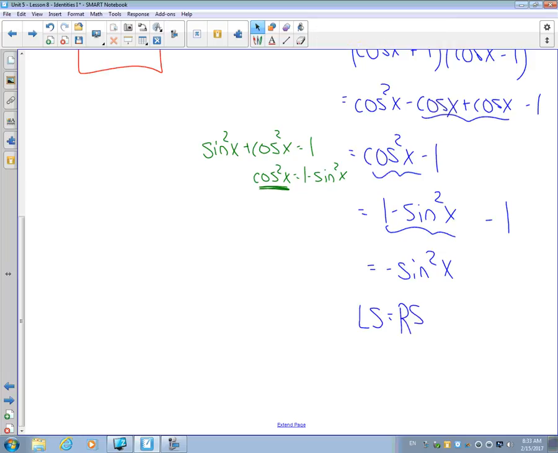Okay, so that's our intro to identities. We're going to spend 3 days on this topic. The unfortunate part of identities is there's no process to follow. You kind of need to think. What if I do this, is it going to help me? If I do this, is it going to help me? And sometimes it will, and sometimes it won't. You might get through 4 or 5 lines, and I'm going round and round in circles here. This isn't working. And you might need to start all over sometimes.